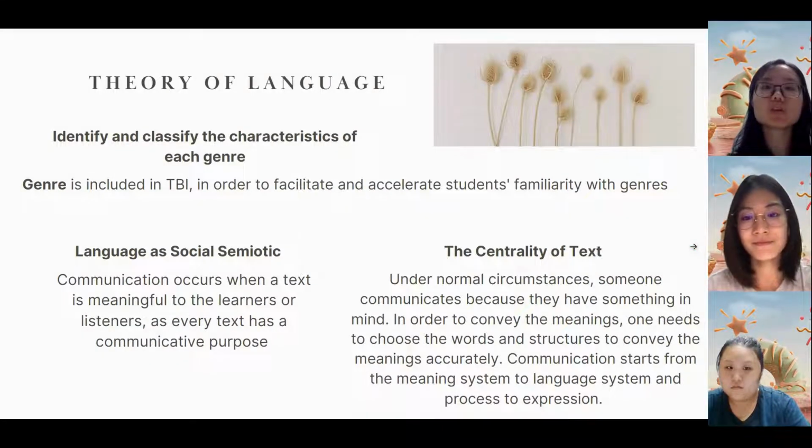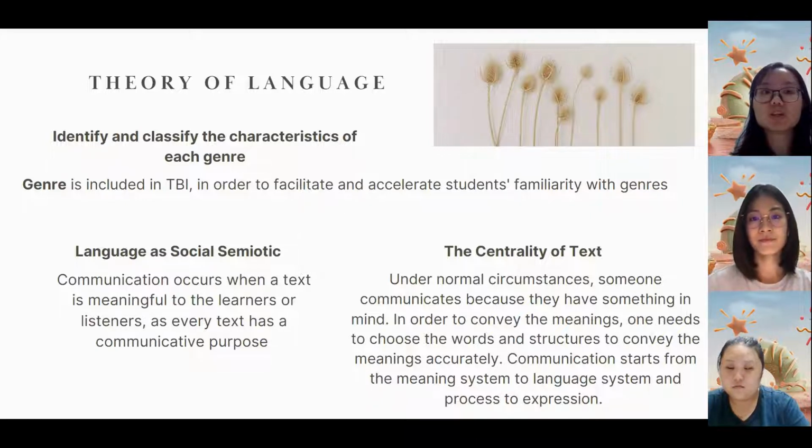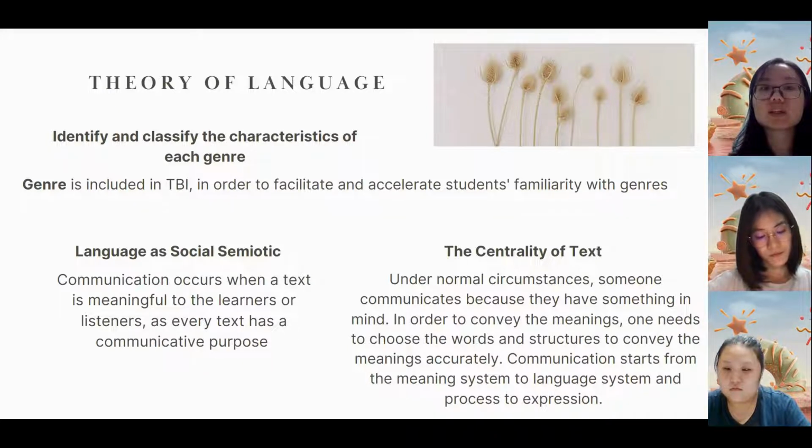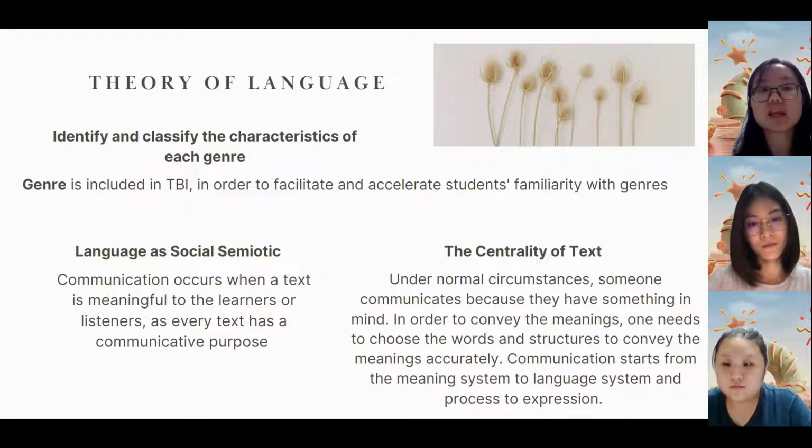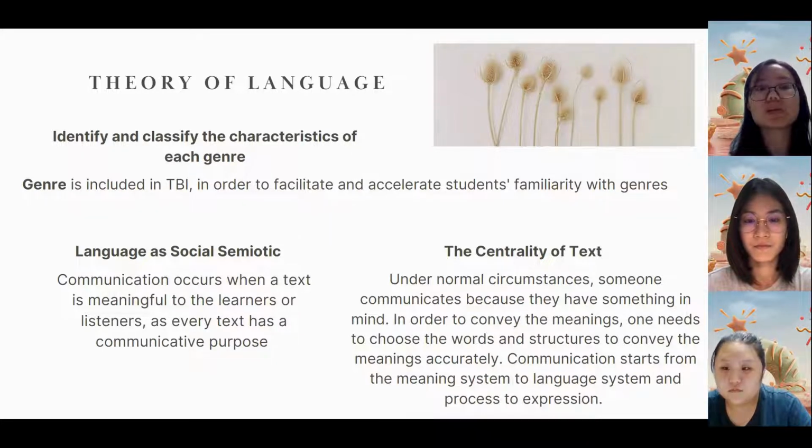We'll be moving on to the theory of language. In text-based instruction, or TBI, the theory of language is to identify and classify the characteristics of each genre. Remember, genre is the key point and the most important element in TBI. It is to facilitate and accelerate students' familiarity with genres, which enables them to understand the diversity and dynamics of their linguistic and structural components and use them simultaneously.